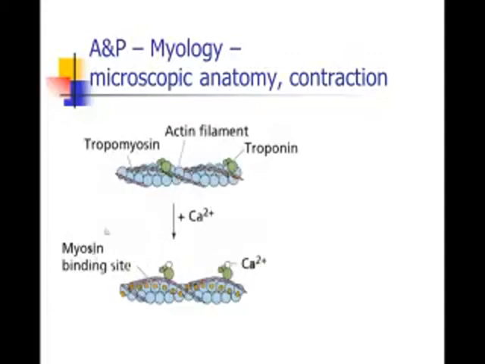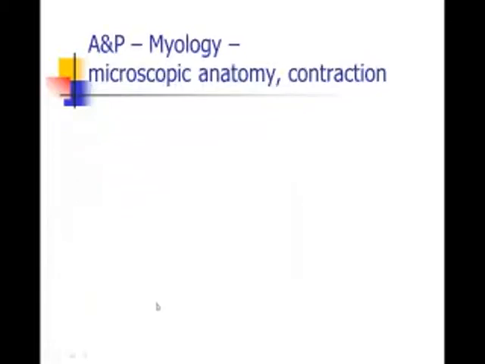Okay, so here we have the situation before the calcium is added. Remember, the actin filaments are twisted, and then the troponin and tropomyosin are wrapped around those filaments. And then when the calcium comes in, the calcium bonds with the troponin. It exposes the myosin bonding sites, and those cross bridges then can attach to these little yellow spots and start pulling the actin over the myosin molecule.